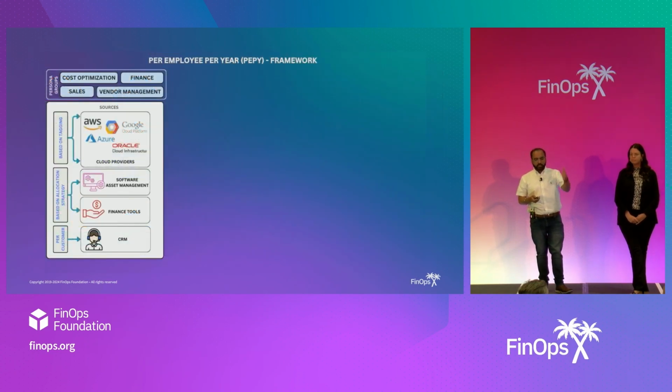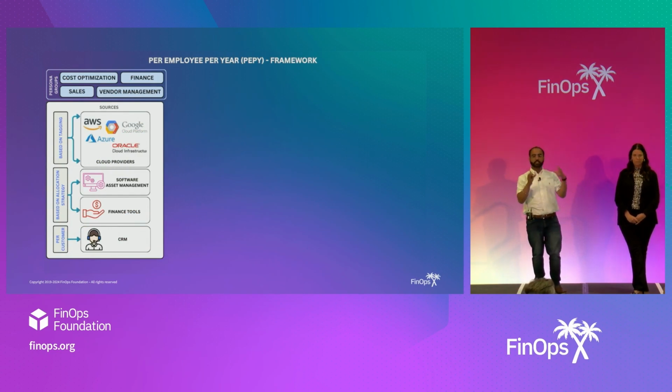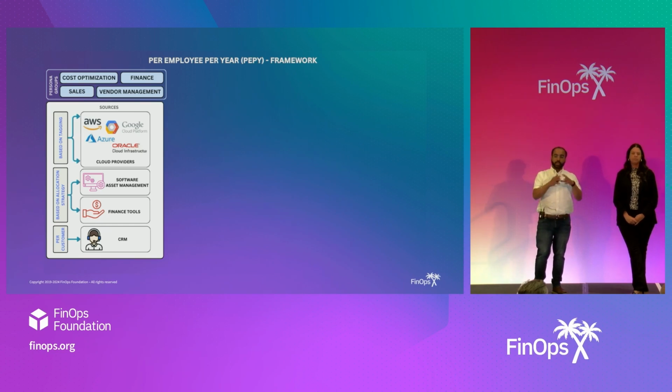So these are the sources, right? If we look at this, the sources here, as I mentioned, some of the building blocks here, right? We have cloud providers based on tagging, some of the prerequisites Kim mentioned here, right? So we make sure that we have tagging across different cloud providers, different product lines, different services we use, and that is one of our major sources.